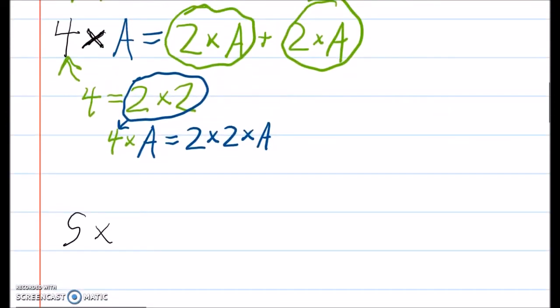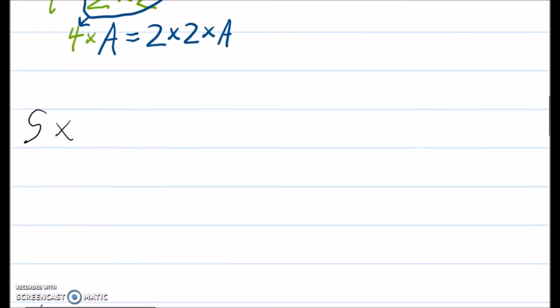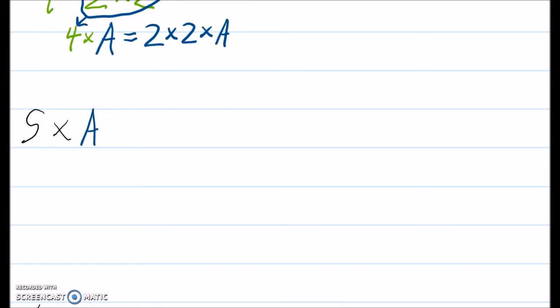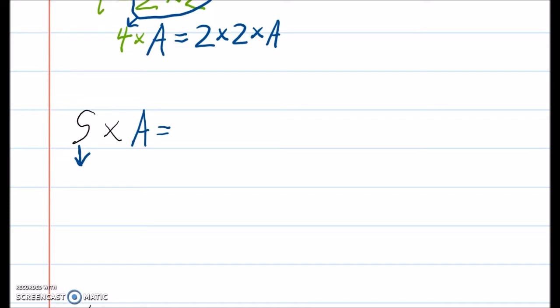So we're going to go down to this next one here, 5. So 5 times anything. Okay, so 5 times anything, oftentimes when I'm doing this, I'm breaking down this 5 and I'm making it equal into something. So 5 is the same thing as writing 10 over 2, or I'm just going to write it like this. So 10 divided by 2. So 5 is equal to 10 divided by 2.